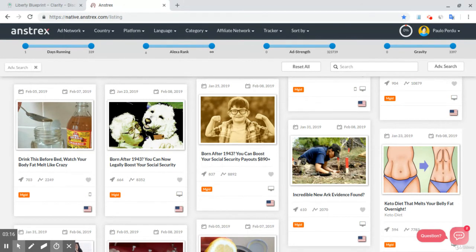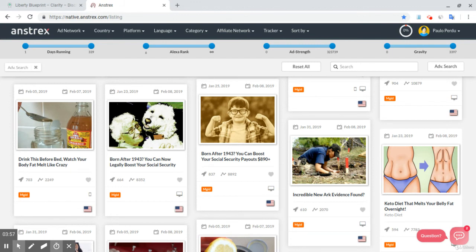And also we're copying because if we're starting off with a good basis of what already works, then chances are we don't really need to mess things up by coming up with some off the wall idea that has no basis at all in reality or what is actually working. If you just come up with some random idea, well, now you're not really sure whether that really had a chance, versus if you do this approach, you kind of have a better basis. So I recommend this approach if you're a hardcore beginner or you never had a profitable campaign before that you scaled up. So just keep that in mind.